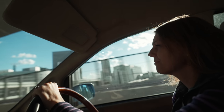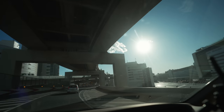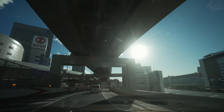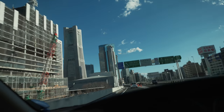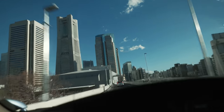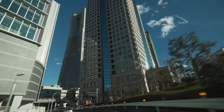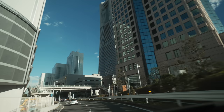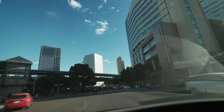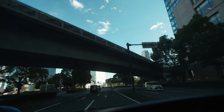Yokohama is Japan's original international city, the first seaport for international trading to be opened after Japan's isolation era. With over 3.5 million people, it is the second largest city in Japan by population. It blends seamlessly into the larger urban sprawl of Greater Tokyo and is included when counting Greater Tokyo's overall population. But make no mistake, Yokohama is a unique and special place all its own.